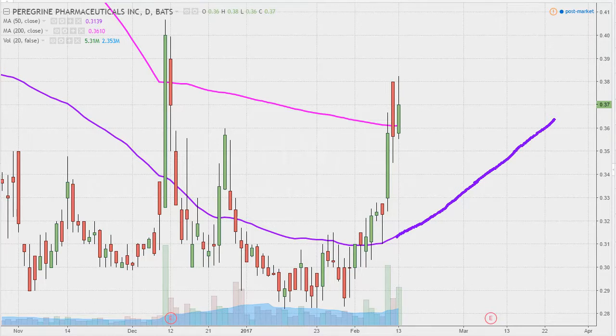So to me, from the big picture, it's all about the purple line. Now, if you are a day trader and you bought right there and you wanted to sell within 12 seconds, then yeah, I get it. You don't care about that purple line. But I am, again, talking about this from the big picture perspective. So 50-day simple moving average, that's what it's all about from the overall perspective of things.